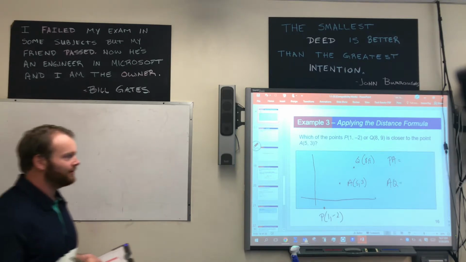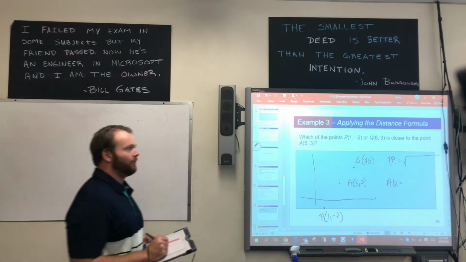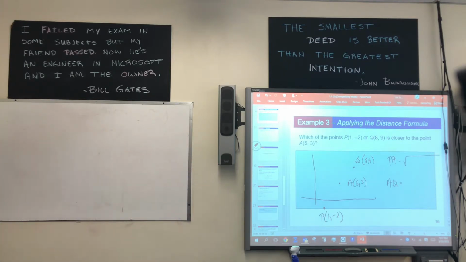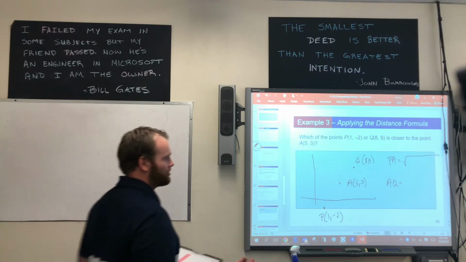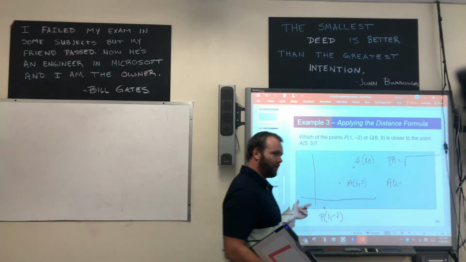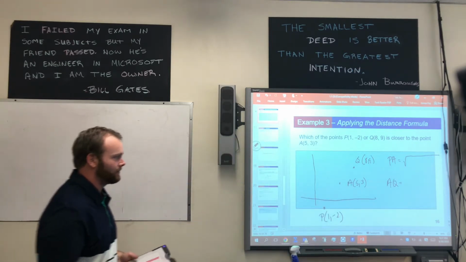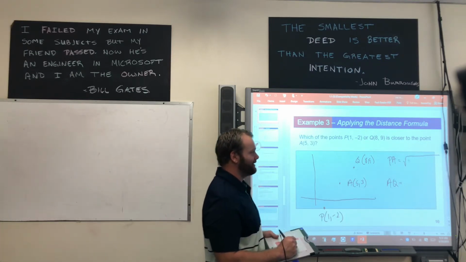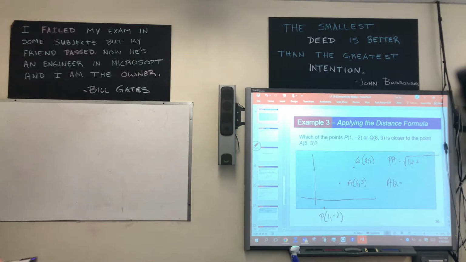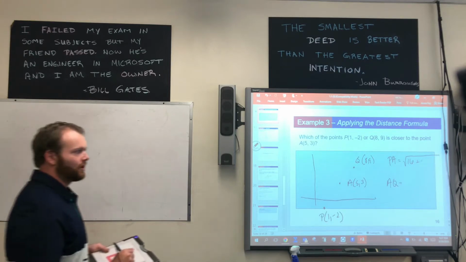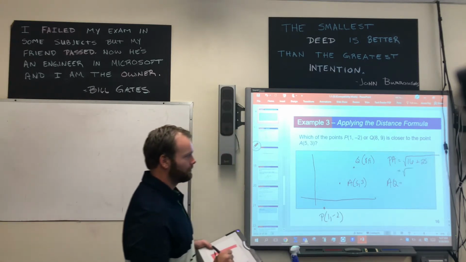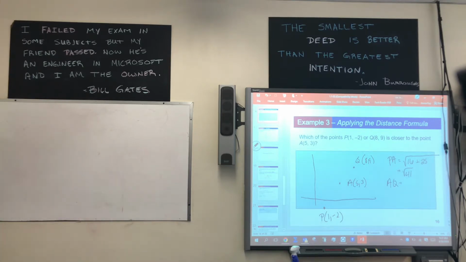If you remember from yesterday, basically what we're going to do to find PA is take the x values and subtract them, and then square them. And it doesn't matter the order. I always try to do the order so I get a positive number. So I'm going to go 5 minus 1 instead of 1 minus 5. I think it's a safe thing to do. So we'll get 4. I'll square that and get 16. And now we'll do the same thing with the y's. So 3 minus negative 2 gives me 5. Square that and get 25. That gives me root 41. And that should be prime. So I'm going to simplify. That's something we can do?